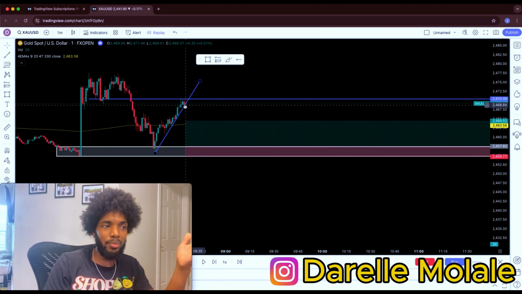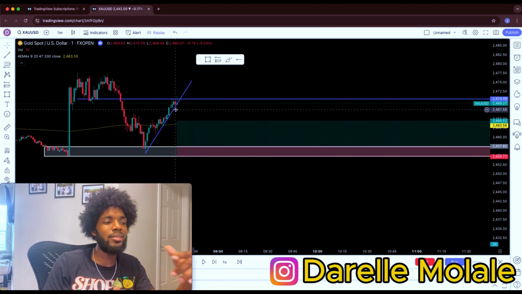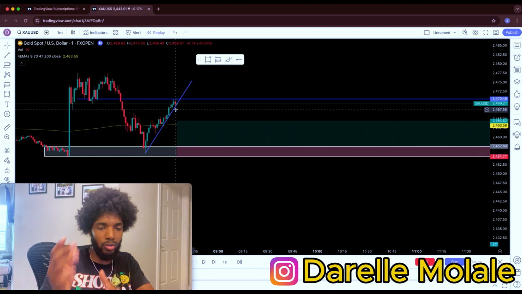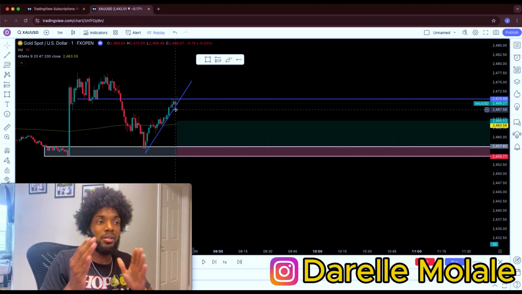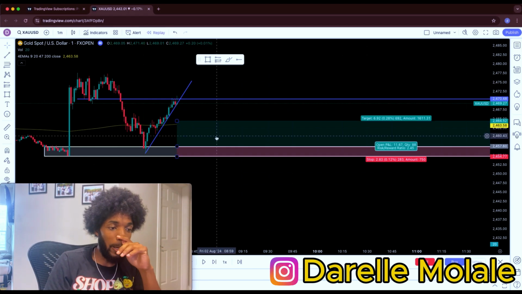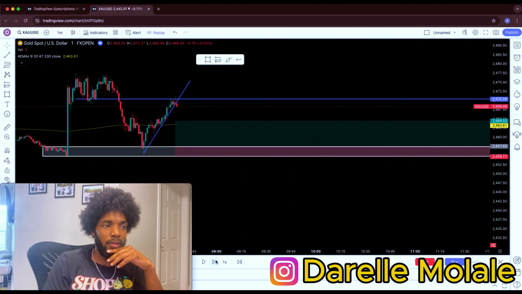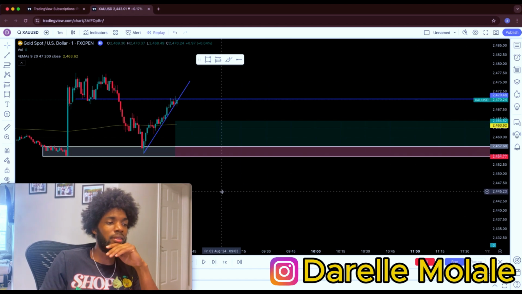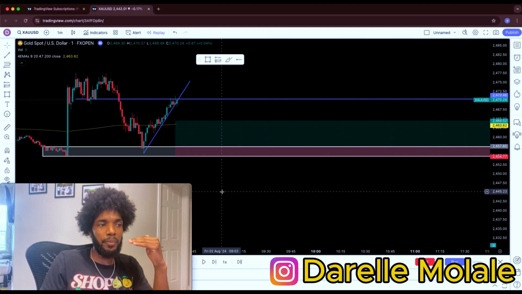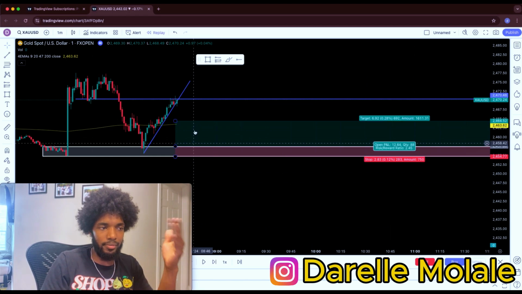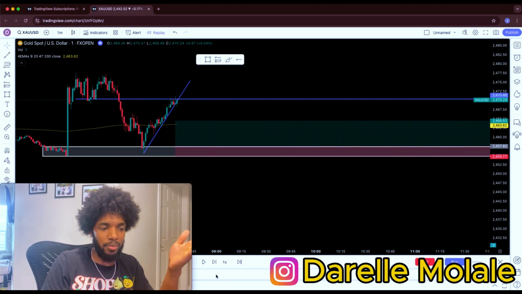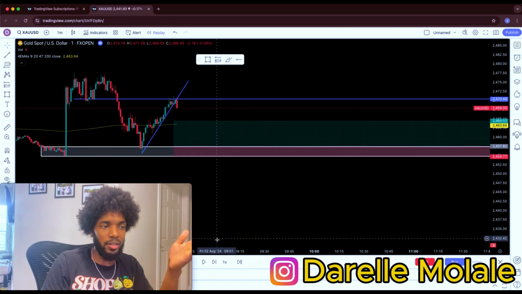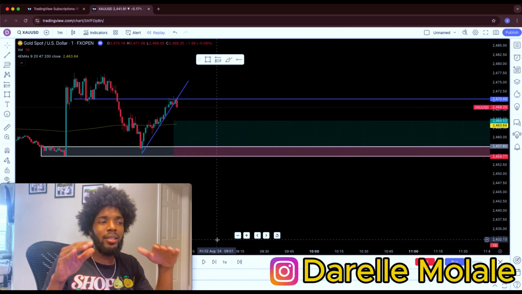But the second it breaks out, like when I see this right here, I know the next candle is nowhere else for the market to go. So it's gonna push up or down outside of the trend line. And look what the next candle does. Boom, immediately close the trade after that. Because you don't know if it's a rejection candle, but let me just fast forward this a little bit. There you go. So immediately get out of the trade.